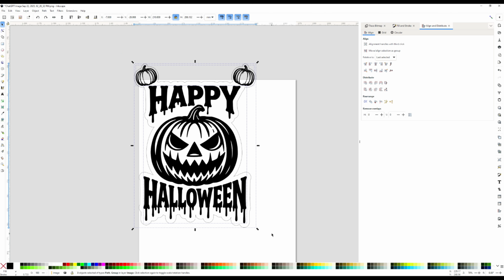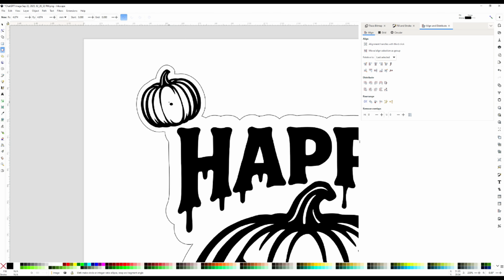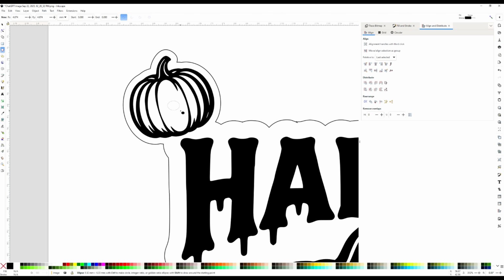So now what I'm going to do is make the circles for the holes that we can use for string to tie this thing up. So to make the circles, we'll grab the circle tool across on the left hand side there and zoom in a little bit, and then holding Control and dragging that out keeps the circle perfectly round. And then we can resize it up here in the toolbar by selecting the size we want. I'm going to go for 6mm. That's a pretty decent size, not too big and not too small, easy enough to get a bit of string through.